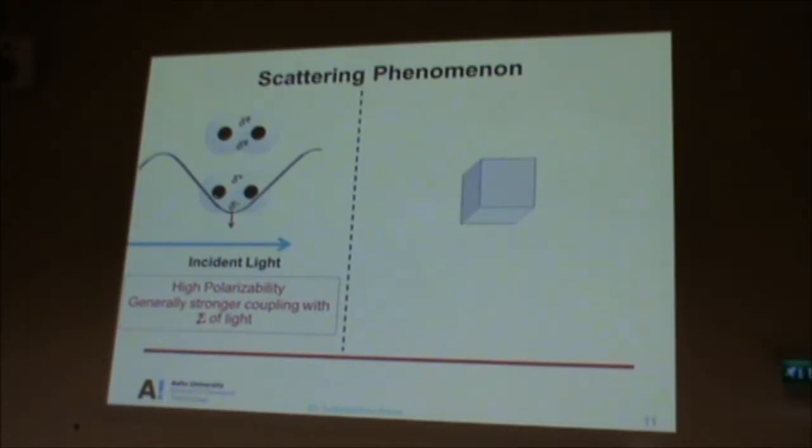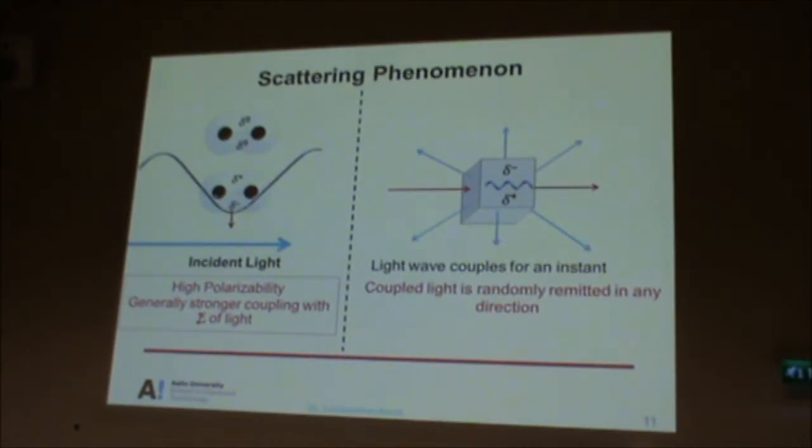Now let's take a piece of matter, which is made of these molecules. Now when you send a light through, most of it passes through, but then once in a while something happens. Once in a while there is a light wave that gets coupled, like I told you before, and that causes polarization difference. And once it gets coupled, it doesn't pass through. It has electromagnetically coupled with the matter, so it will be held by the matter for maybe a femtosecond or even a bit higher time scales, and then it's re-emitted.